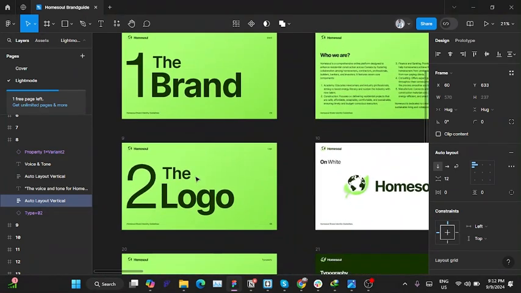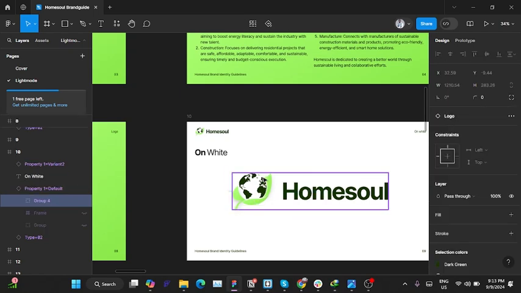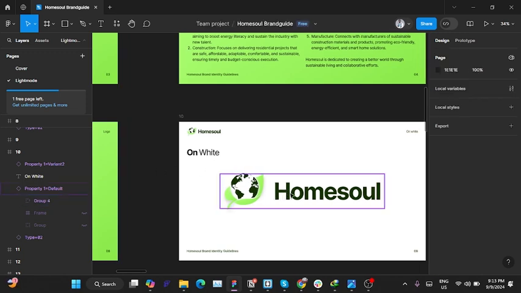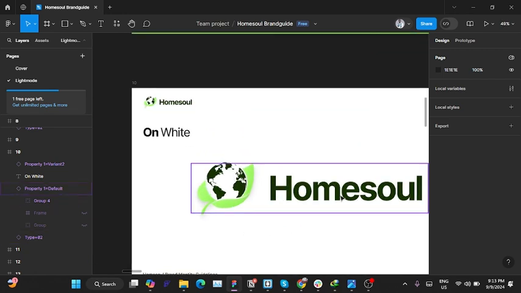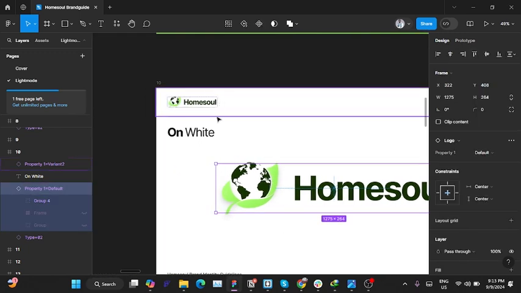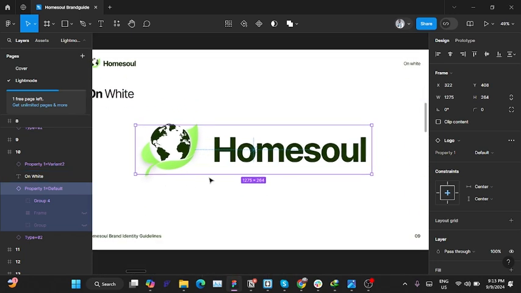Then here I talk about the logo. So I did make changes to the logo as well. But feel free, you mentioned you don't like the bright green. We can always talk about that. I can always change the colors, but for now, let me just explain why I came up with this style here. So other than having Homesoul down here, I figured it to be much better like this. This way, it can go on the nav bar of a website very well and still look clean. We could maybe add that tagline down here, but I'm not so sure about that.